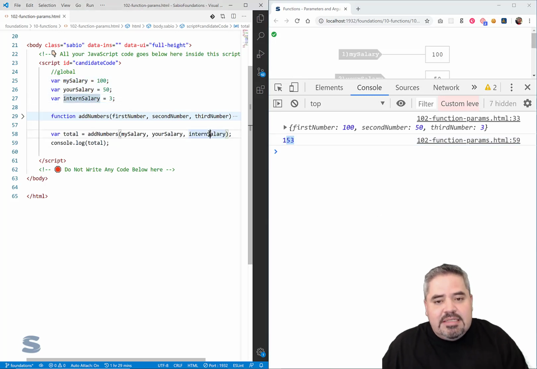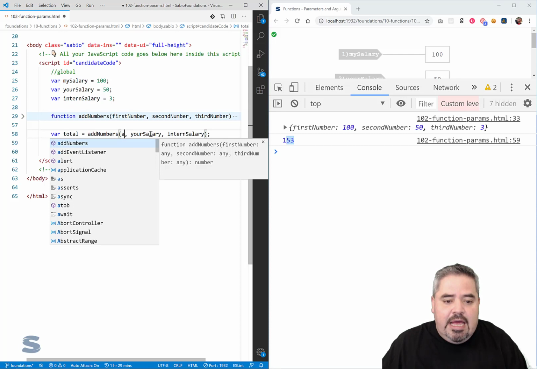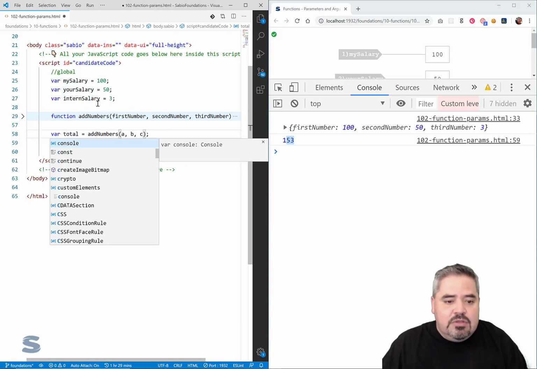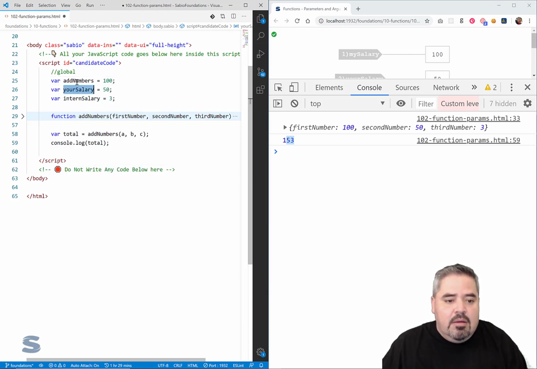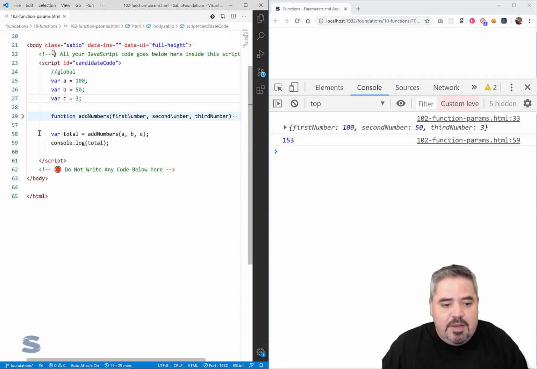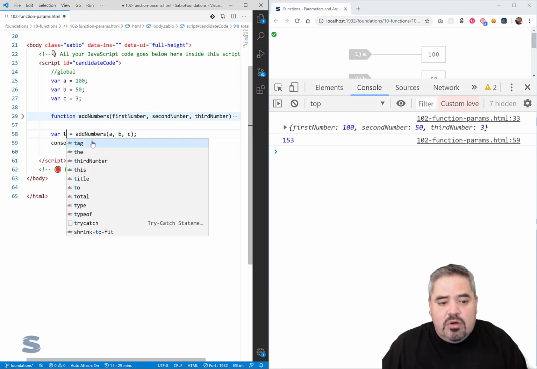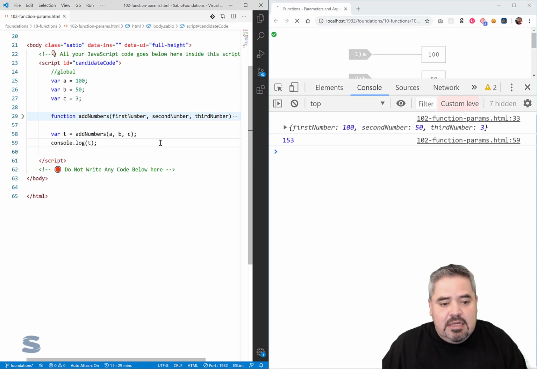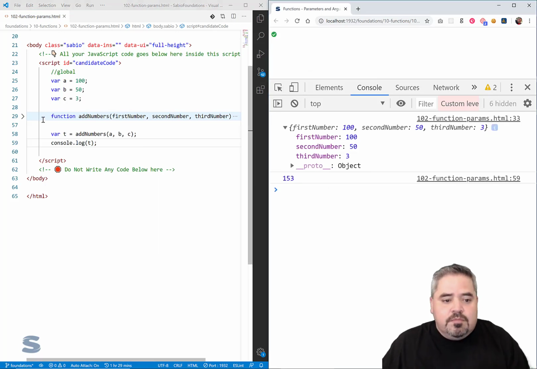These numbers now are giving us a lot of context. And for us human beings, hey, this means something now. A moment ago, when this was A, maybe that was B, and that was C, A, B, C, this means nothing. By looking at this, it doesn't really give us too much context. Even worse, let me go back and change this to T. This doesn't give us any context, but it still works.